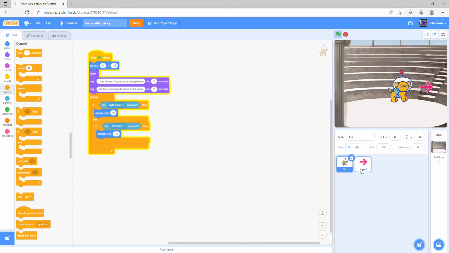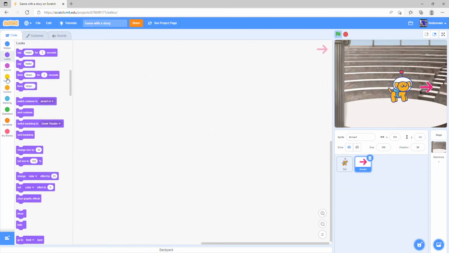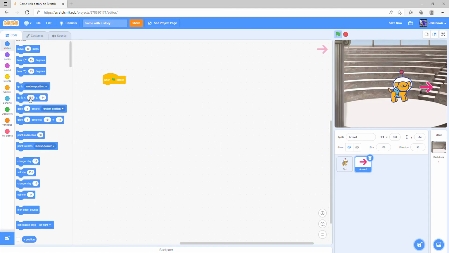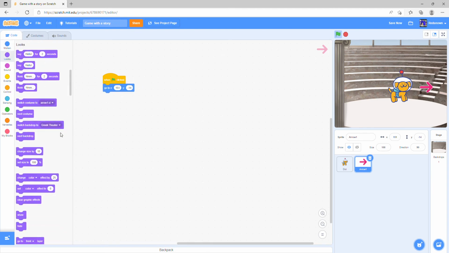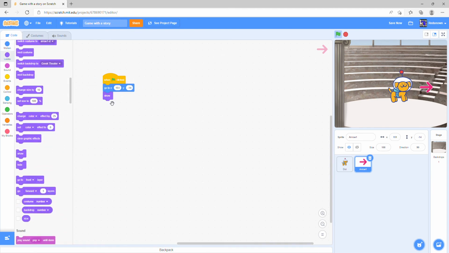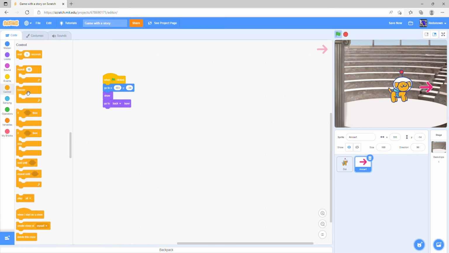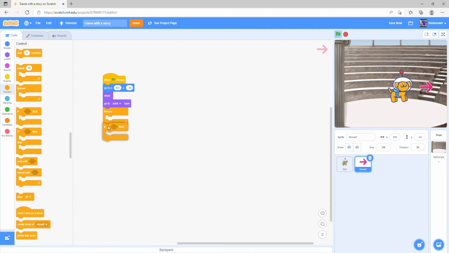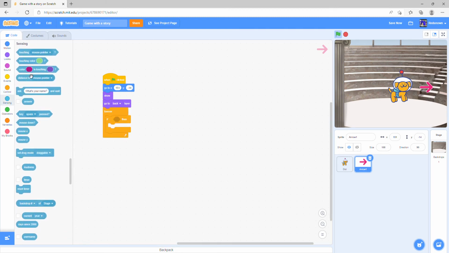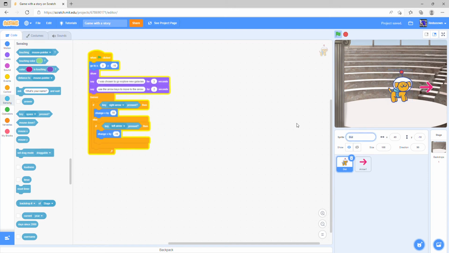Also put the arrow. When you click go, show, go to back layer, a forever block, if touching dot, which I want to rename to space dog because it sounds nice.